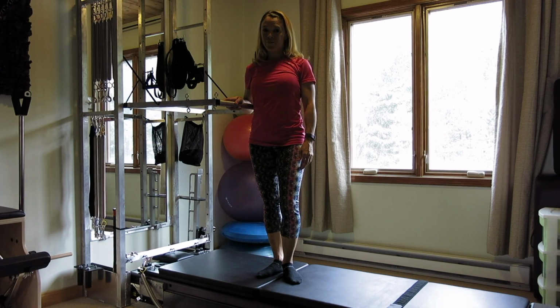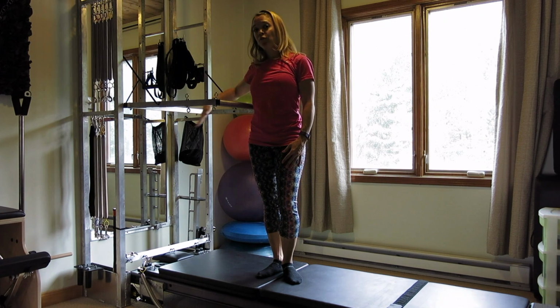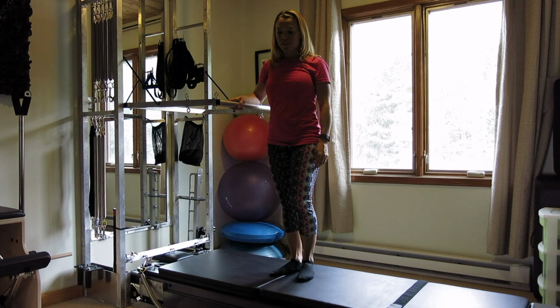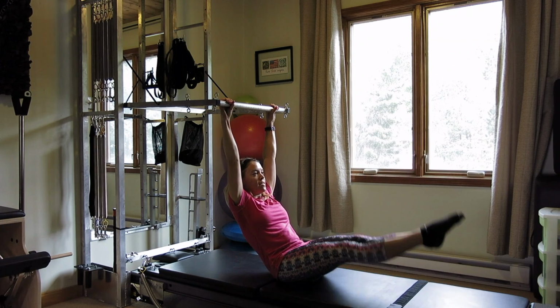One of my favorite innovations are these steel braces that completely lock in the push-through bar. So as well as having the full range of motion of the push-through bar, you can completely stabilize it for ballet bar work and a variety of exercises. So for example, here I have a stable place to hold on to as I'm doing my tees or lowers.